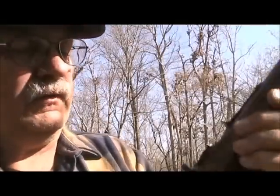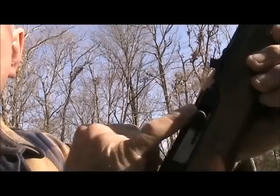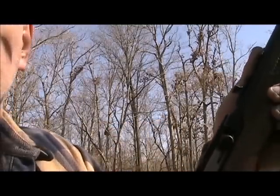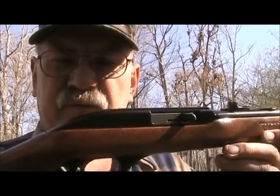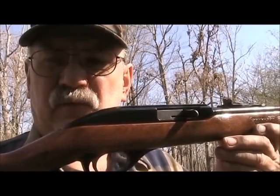Okay, there it is. See, that gun is jammed up now. There's a shell in there, and it's not feeding. It didn't pick it up and is not feeding into the chamber. That's not only annoying, but it's also a dangerous situation. So what I did is I ordered some new parts for this gun, and we're going to install them and see if that will fix the problem.